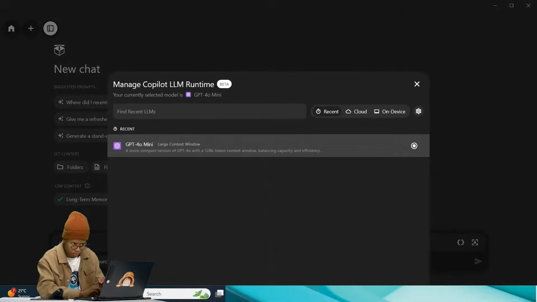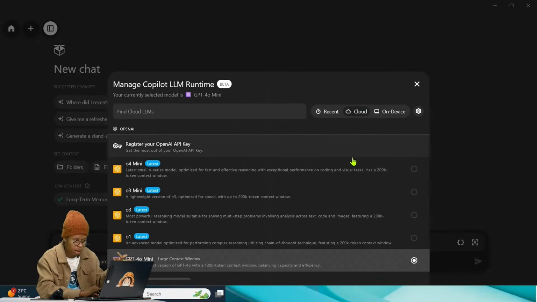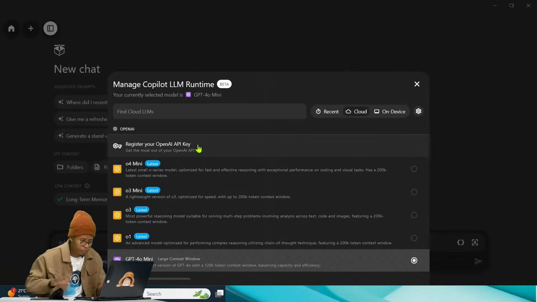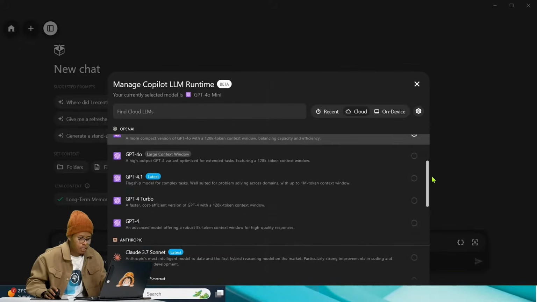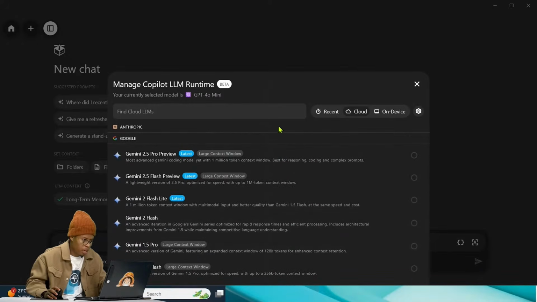Here, change models. There are cloud models, there are on-device models. Now on-device models, there are not a lot of them, so you need to install them. You can create your own models, download them and import them here, or you can go for cloud models. Cloud models use whatever is on the cloud, so the latest, like o4-mini, GPT, or register your own key for security purposes as well. It does not use only this. ChatGPT by OpenAI, Claude AI is there. Google Gemini is there. And I'm definitely sure there's more. You can search as well.